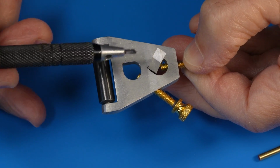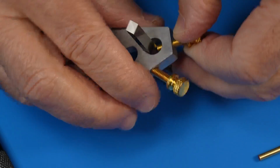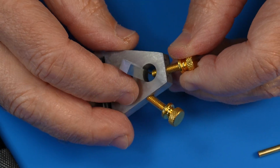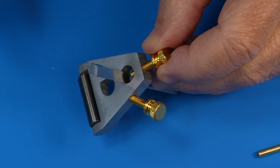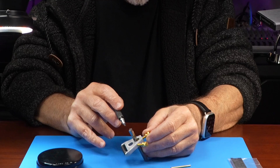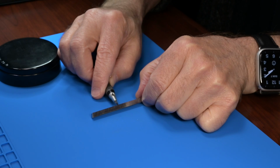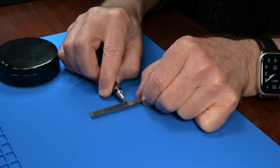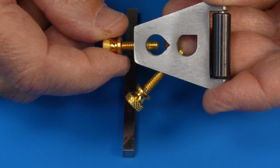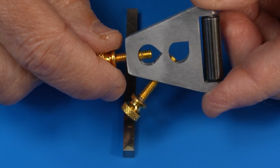If you get this part of the bar down into this right angle and it's holding it, angle to angle, tip to tip, the problem I'm having is that little screw really doesn't have much to grab onto. It's not tightening down because this soft metal right in there is getting hung up on the sharp metal of this bar. So I suppose I can sacrifice one of these edges. If I was able to grind a flat somewhere on this edge just to knock down that sharp edge, then perhaps that flat would allow this screw to clamp down without twisting or without it biting into the bottom of the screw. That's the only way I think this little jig will ever be helpful.